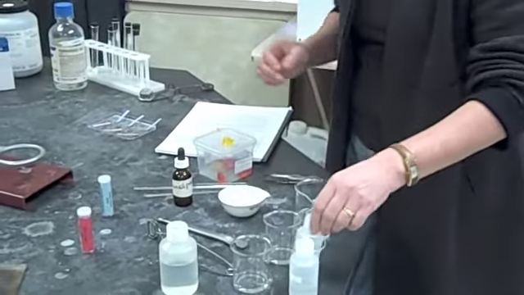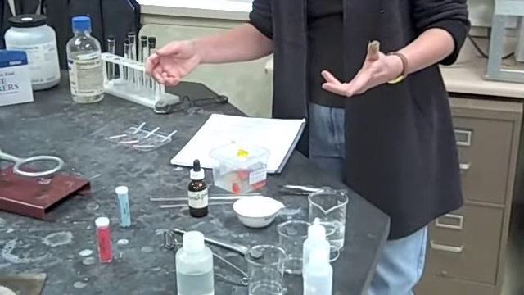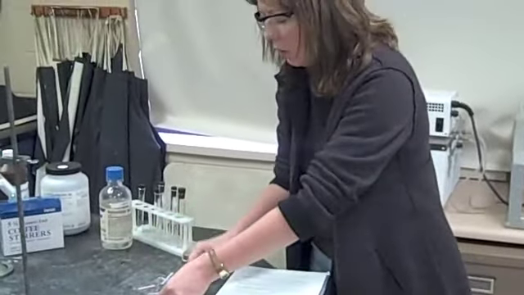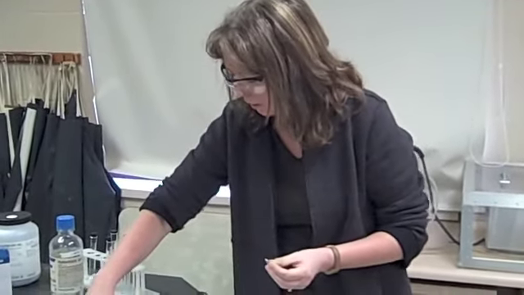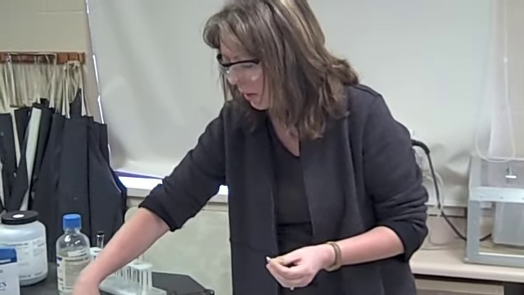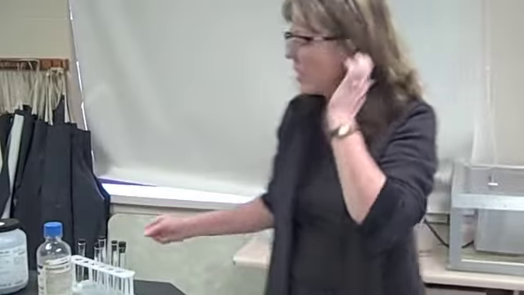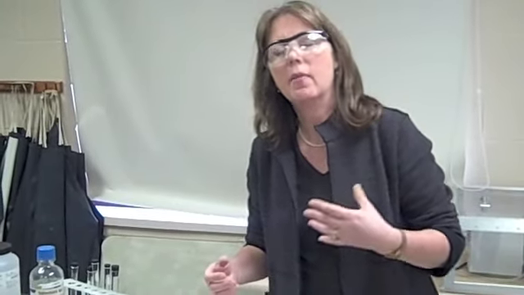Now the proper technique is to have tested all the chemicals with red and blue litmus paper. I have red litmus and I have blue litmus. Now sometimes students forget what color means what. I try to have them remember a mnemonic device, blue be base. So if you make the red litmus turn blue, that means it's going to be a base. If the blue litmus turns red, then that means it's going to be an acid. And if the red stays red and the blue stays blue, then that means you have a neutral substance.